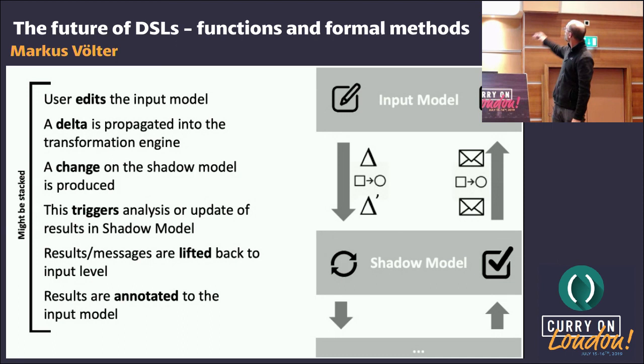And then you can do stuff, for example, run an interpreter, right? And again, this runs incrementally where deltas are propagated down with as little computational effort as feasible. And then when you compute a result or find some kind of error, you propagate that up along the same kind of downward chain. You go back up that chain in the other direction to annotate whatever result you've computed on the input model.